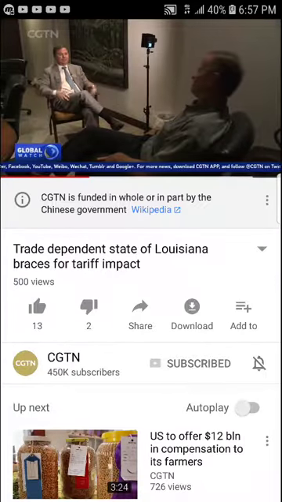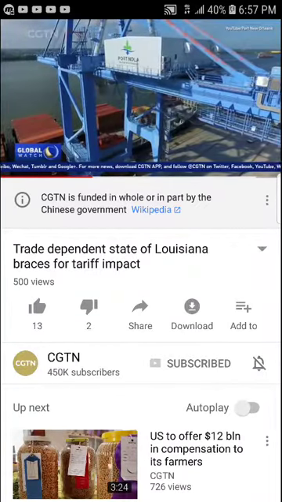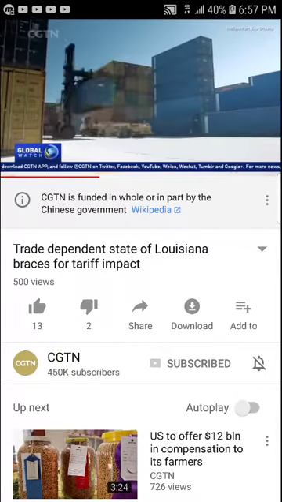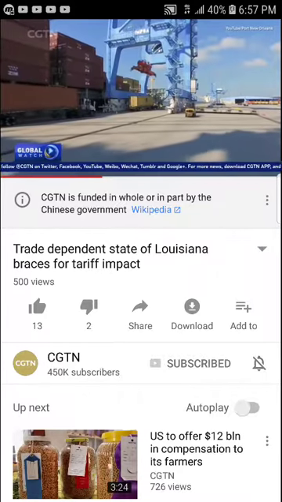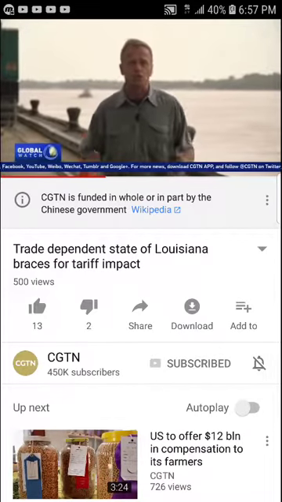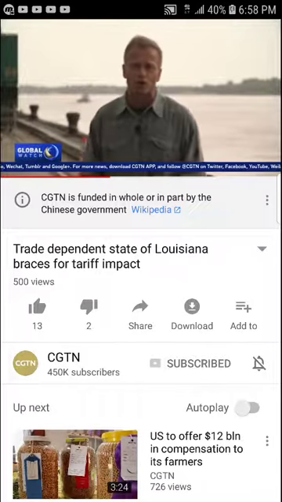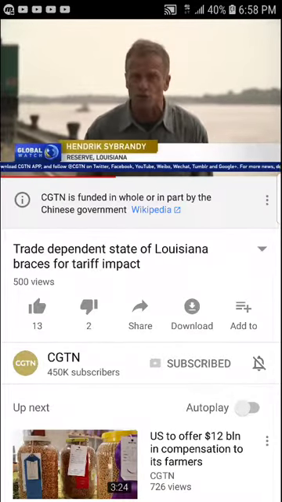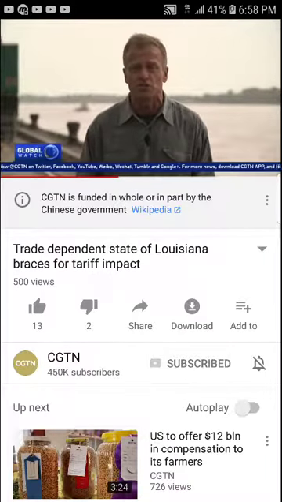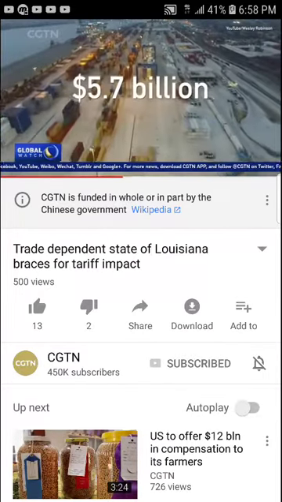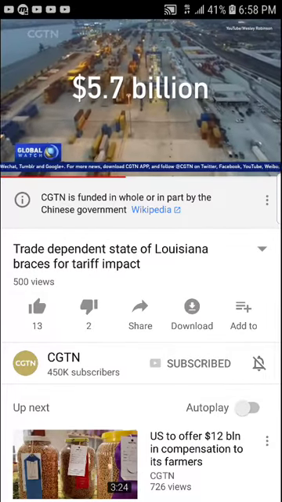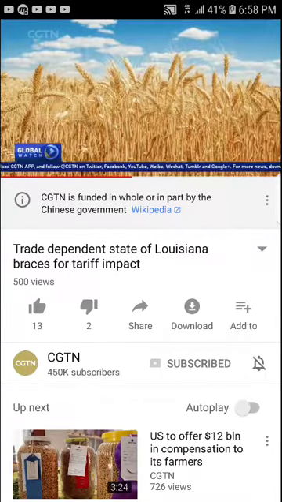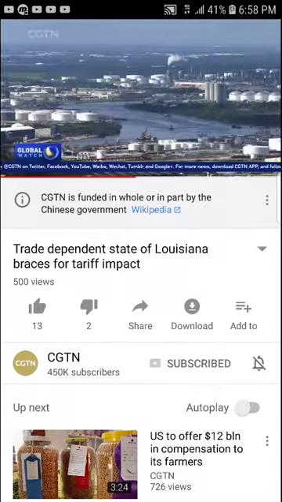International trade lawyer Eddie Hayes says Louisiana, with its long import and export history, could be hit hard by U.S. tariffs and other countries' retaliatory measures. The Port of South Louisiana ships and receives cargo from more than 90 countries around the world. China is one of the top 5 import nations. China is also one of the top 5 commodity destinations. $5.7 billion worth of Louisiana exports to China are targeted for retaliation, according to the U.S. Chamber of Commerce. That includes grain, crude oil, and petrochemicals.